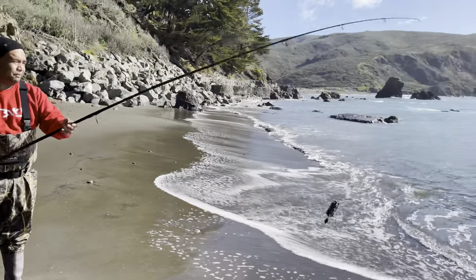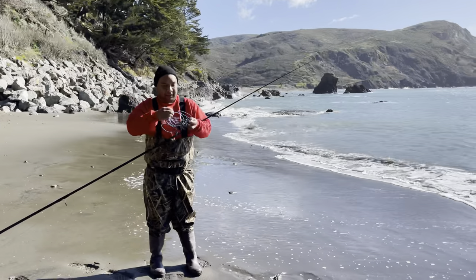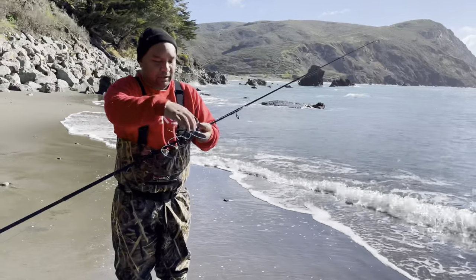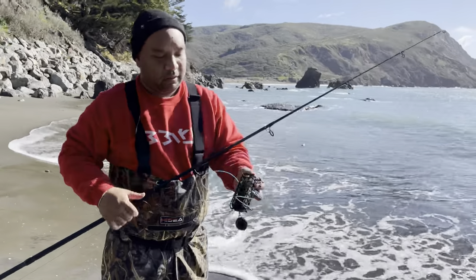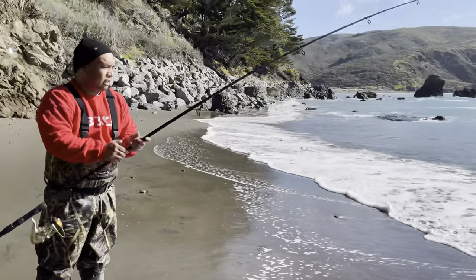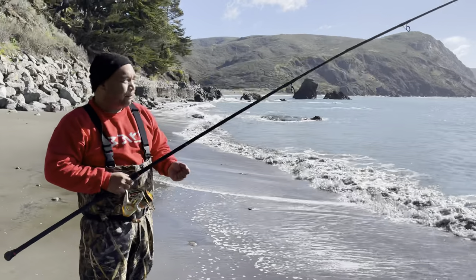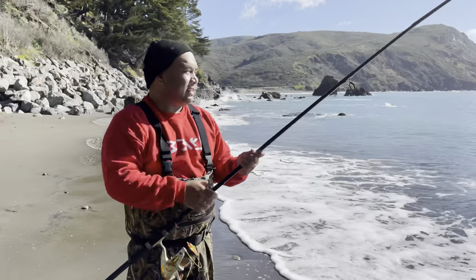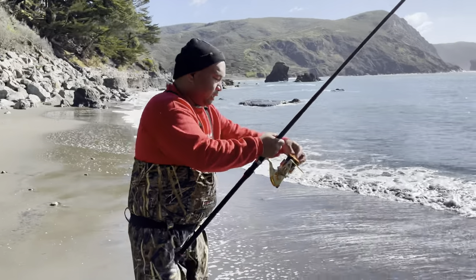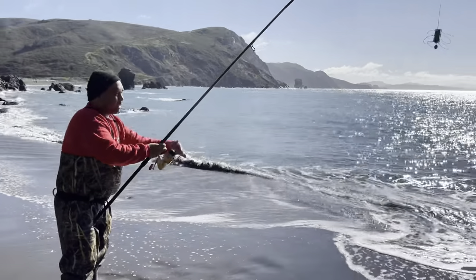I've got about four feet of main line out. Make sure that my loops are all reset — you don't want to lower your chances of catching any crab so make sure they're all set, all circled up like that. Then I make sure that once I'm out in the water I loosen the drag up a bit, so that when I cast it, if for some reason it locks up, it doesn't immediately snap and break the line. So I'm gonna loosen the drag a bit, reset this, walk it out, then re-cast.